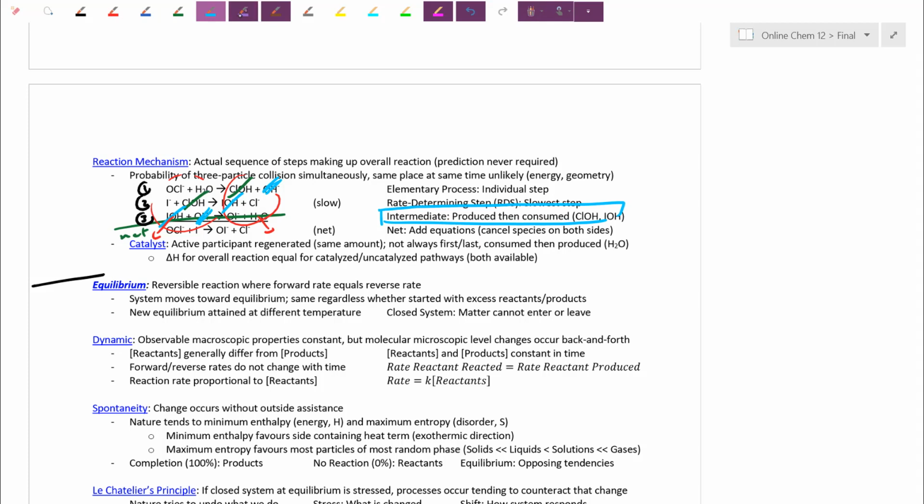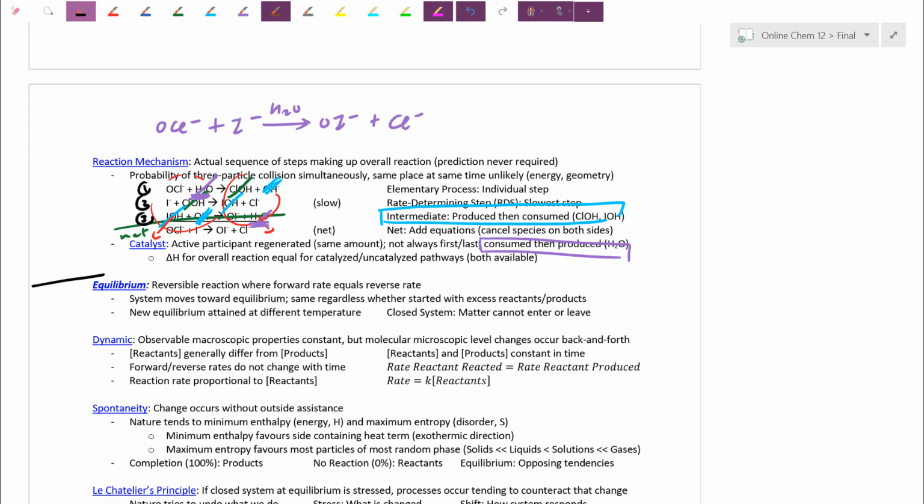In this case here, we also see water. Well, water's on the left side, water's on the right side. That also cancels out. Water actually doesn't participate in the overall equation. But wait, water wasn't created first and used up later. If I actually put it in first and I actually get it out later, we refer to it as a catalyst. So water in this case here is actually a catalyst. It also gets canceled out before the overall equation. For the catalyst, we usually put the catalyst above the arrow to tell you that it is present in the reaction.